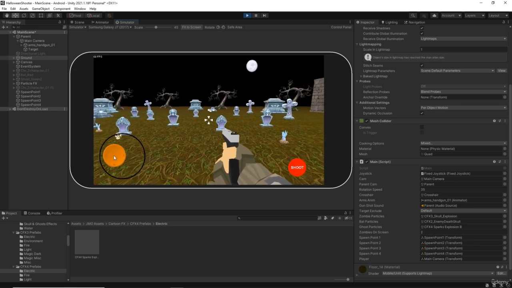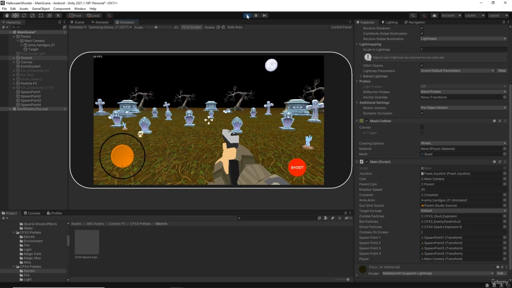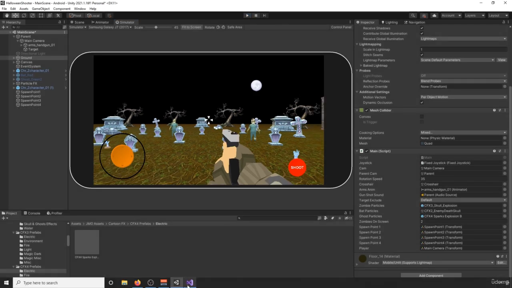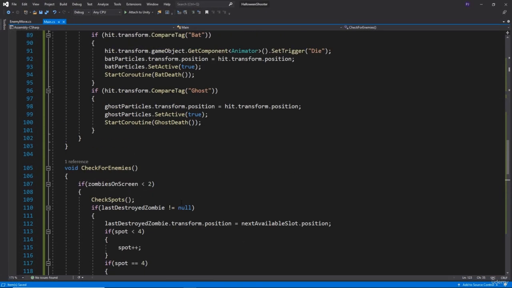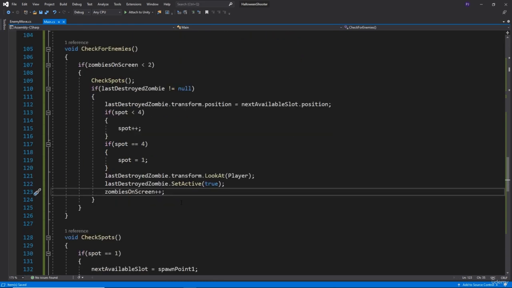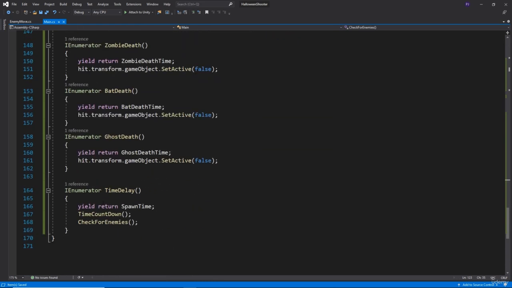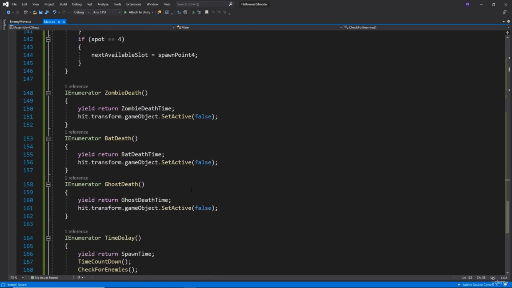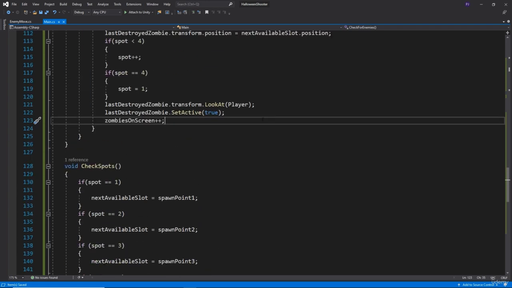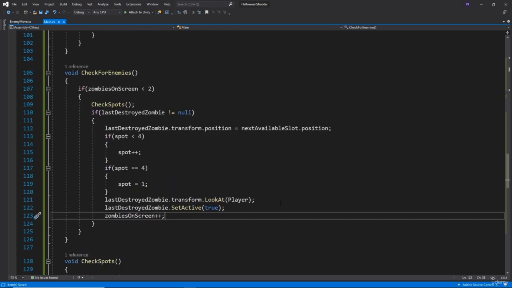Now what's happening is because of the delay, it is working, but obviously because I've delayed the destruction of the zombie by 2 seconds, it's actually spawning instantly and then basically killing it at the new position.